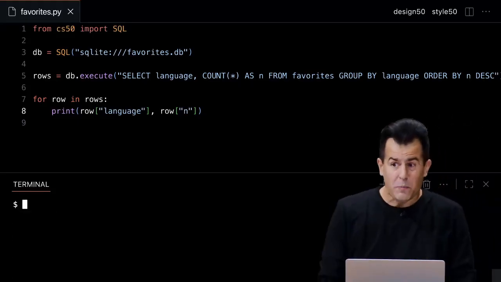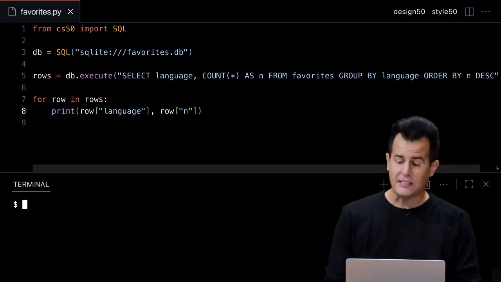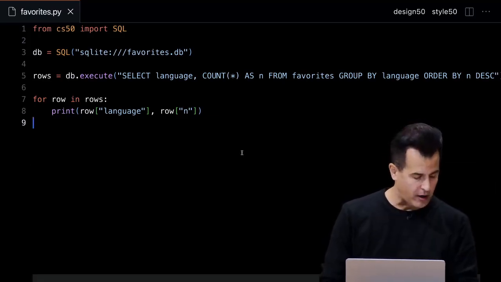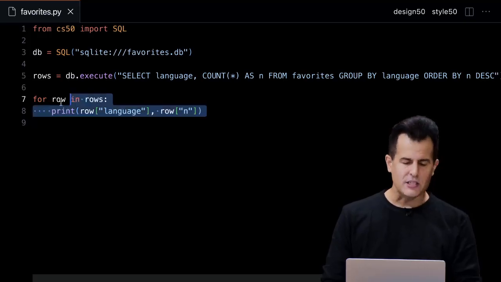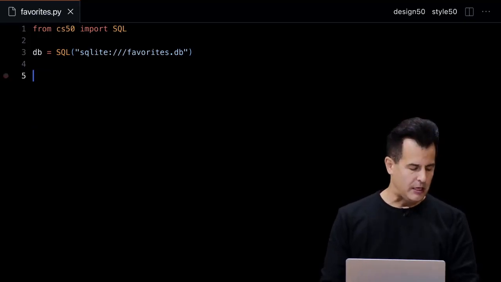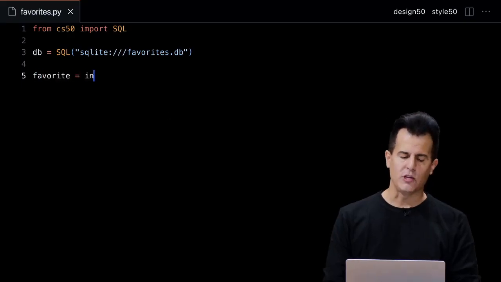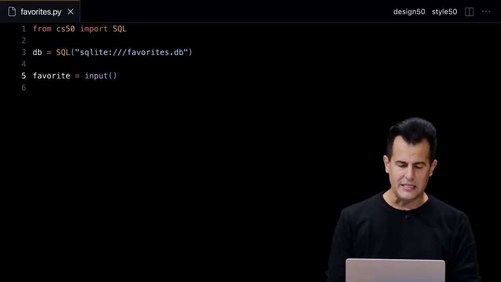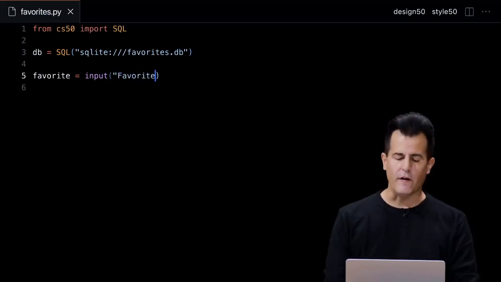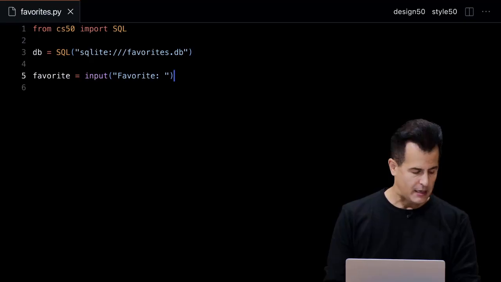All right, how about one final thing? Once we have the ability to use Python, now we can, in fact, make things interactive. So for instance, let me close my terminal temporarily. Let me go ahead and now ask for some user input. So after opening the database, let's do this. Let's ask the human using Python's input function, or equivalently CS50's getString function, for their favorite TV show and store it in that same variable.